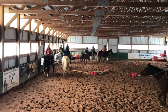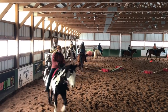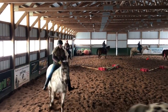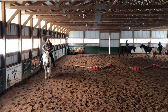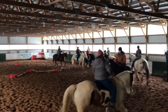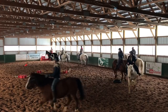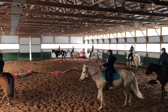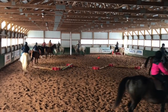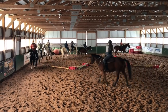Pass the Torch is a game that I made up several years ago to help with my riding lesson students. And basically, it's a stick that we pass around and we ride opposite directions. So we divide the group in half and half goes one way, the other half goes the other way. And the purpose of this is to help riders learn how to ride left shoulder, how to pass each other with proper space, how to ride deep into our corners, and how to ride with one hand when you have the torch in the other hand. So it's a fun game that really, really helps students gain a lot of skills.